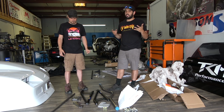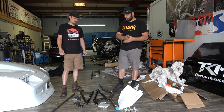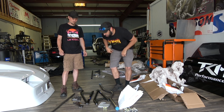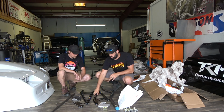So I contacted the guys over at Quartermax. You guys know I love Quartermax. RJ Race Cars got some of their ladder bar kit. I pretty much got their complete ladder bar kit, and we didn't just get the entry level stuff. We got the Pro Xtreme, which is the same series of stuff as what I put on the Colorado. So we got the ladder bar here.